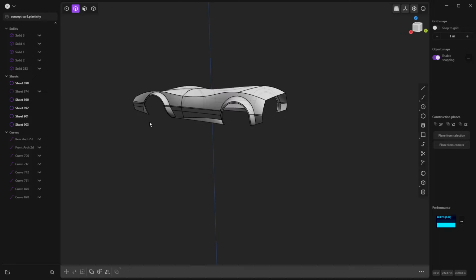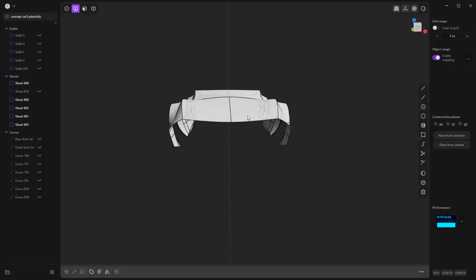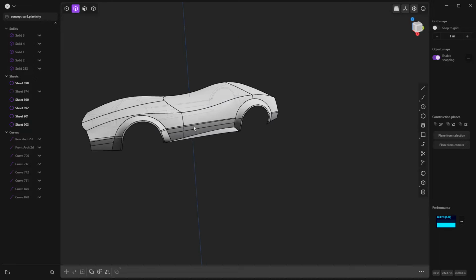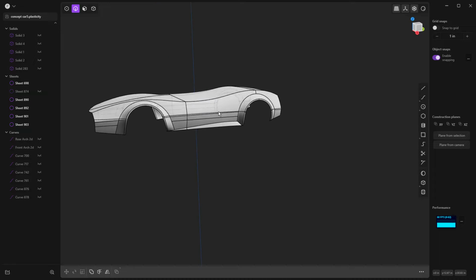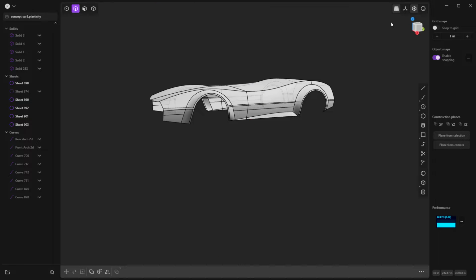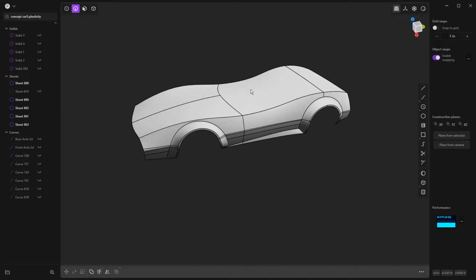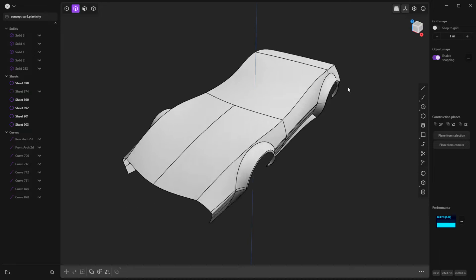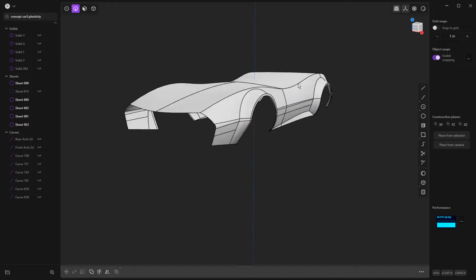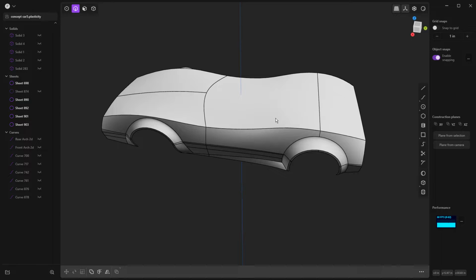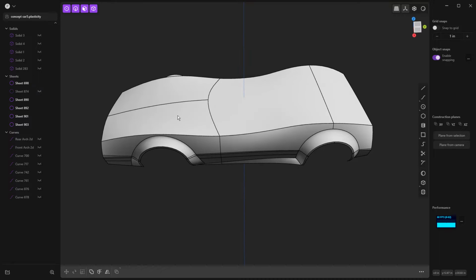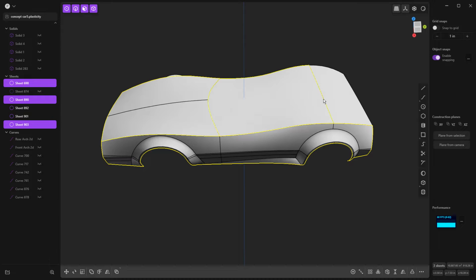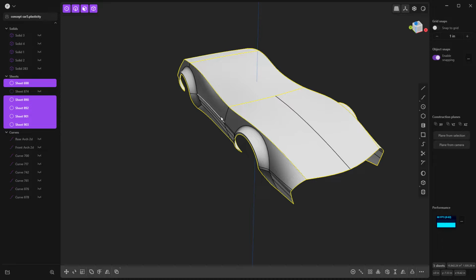All right. So we've got the middle shape of the car. I'm going to toggle off X-ray. In general, I probably wouldn't build out the middle of the car like that for something that has a bit more curvature. But most of this is going to get cut away. And this also gives us an opportunity to join things together and take a look at how a blended or filleted edge looks. So 5 on the keyboard. I'm going to select all of these as well as the other side and say join.